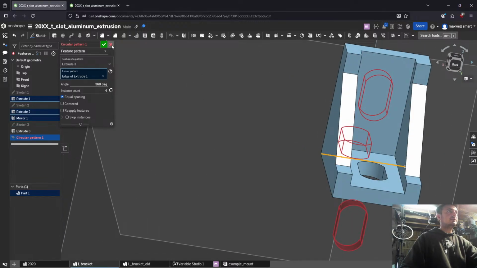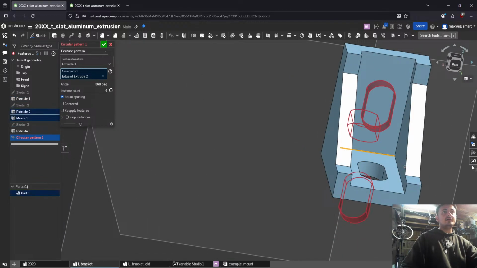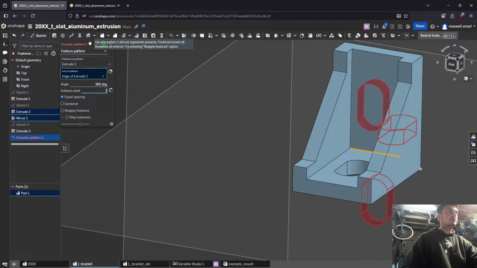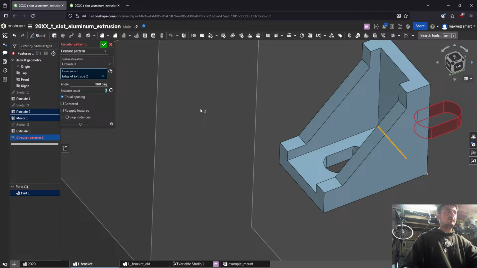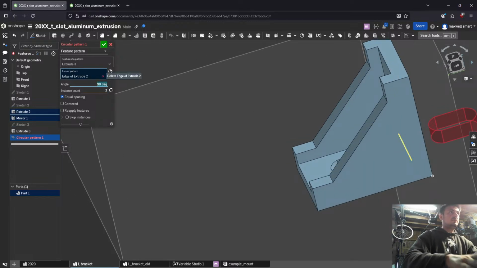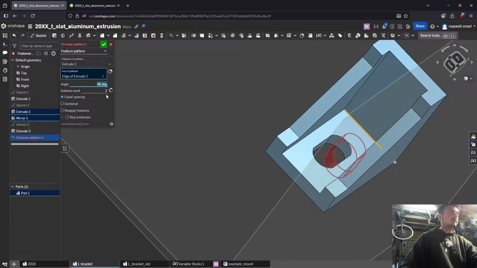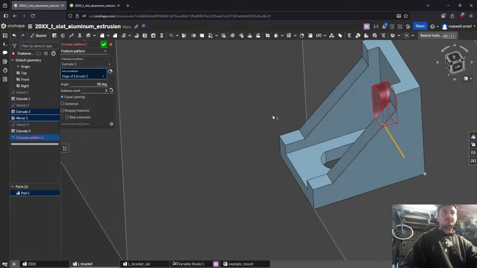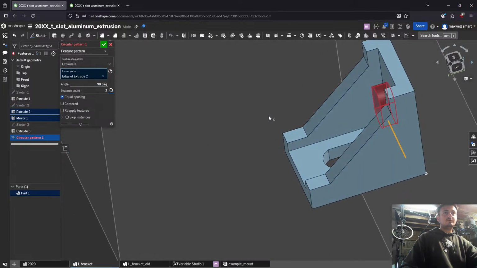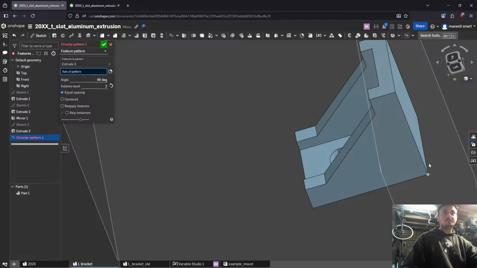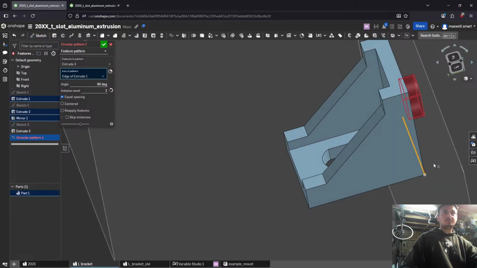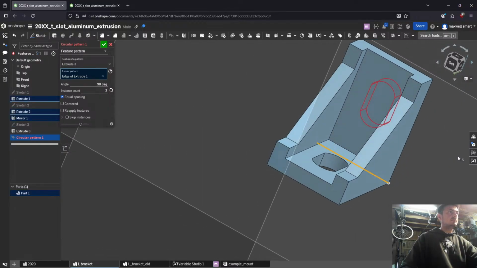Oh, no, I actually want to pick not that, but this. And I want 2. Oh, wait, why did I do that? 90 flip. Oof. Wait, what if I try this again? Damn it, what the hell?